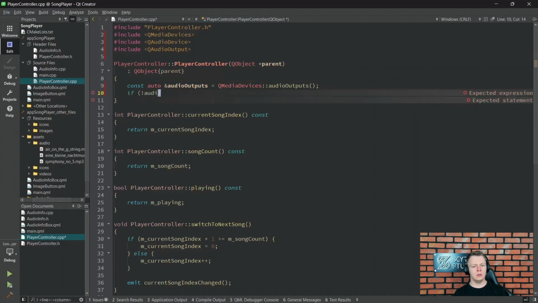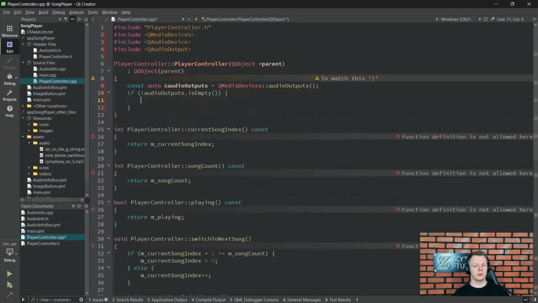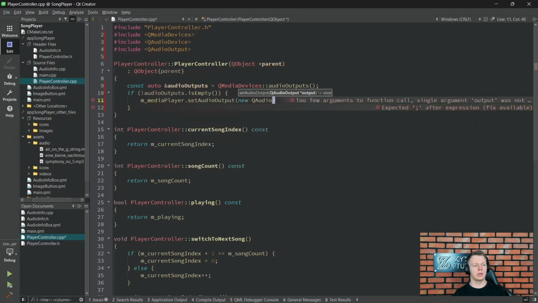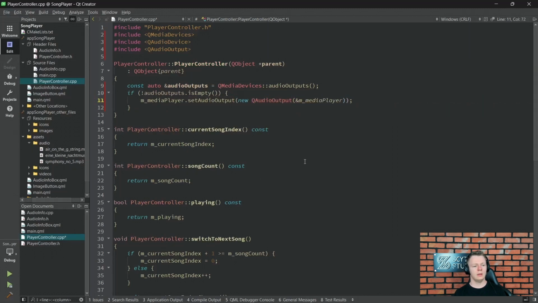And if it's not, we can set a dynamically created QAudioOutput instance for our media player. The media player will be the parent of such a dynamically created audio output, just to avoid a memory leak. Okay, now it should work. Let's check it.